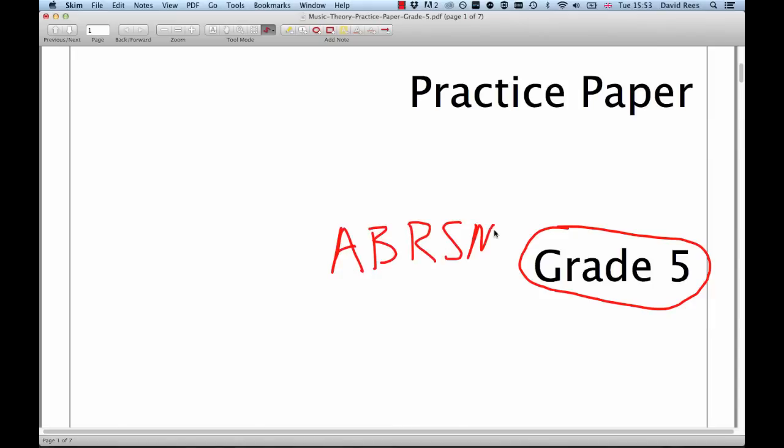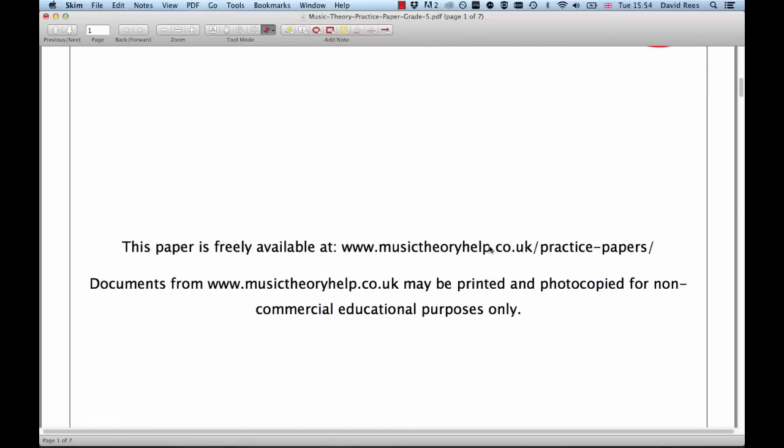It's quite a good one to take because if you pass your Associated Board Grade 5, it means that you can go off and do practical grades 6, 7 and 8 on your instrument. So if you want to go beyond grade 5 on playing the piano or the violin or the trumpet, then you need to do grade 5 theory just to show that you haven't just learnt how to play your instrument technically, but also that you've developed a little bit of an understanding as to how music works.